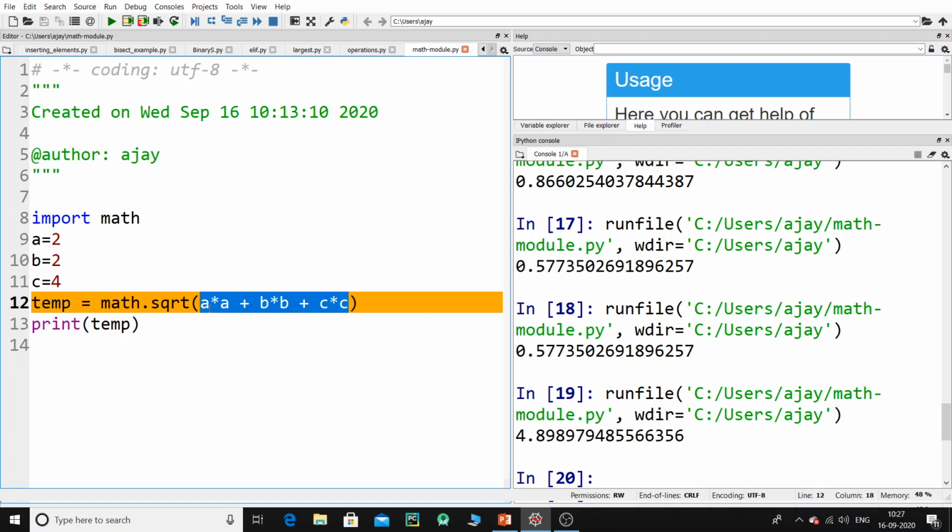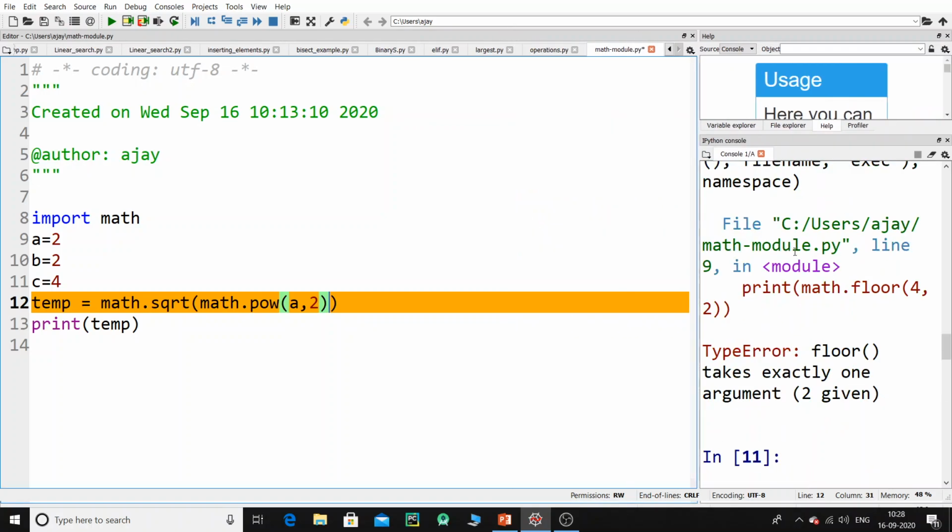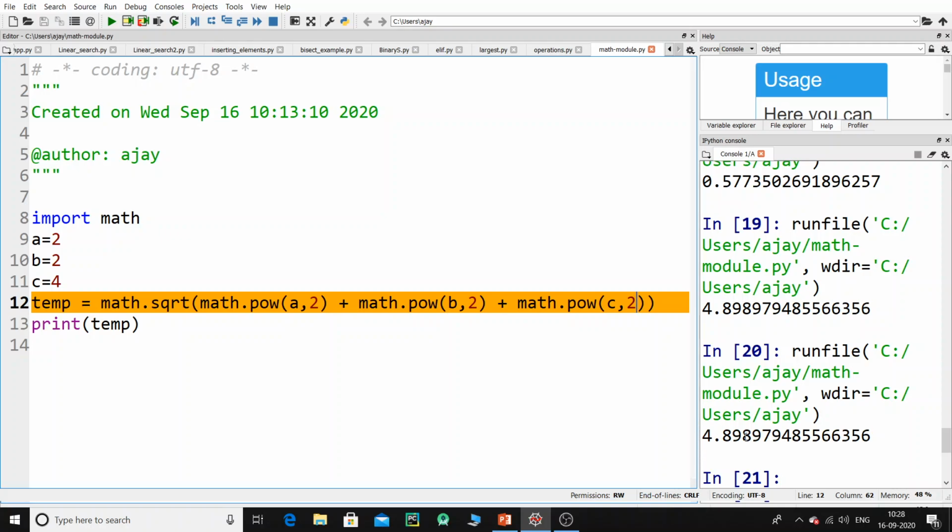Another way of doing this is, if you check the formula, that is a raised to 2, so I can use that power method as well, but this may be a bit confusing. So I can say math dot pow, and then a comma raised to 2, right? And then again that particular operation plus math dot pow and b comma 2, and plus math dot pow, and that is c comma 2, so that will be c raised to 2. Even this is going to work, children, and you can see the output, it is exactly the same, right? So you can use this also.